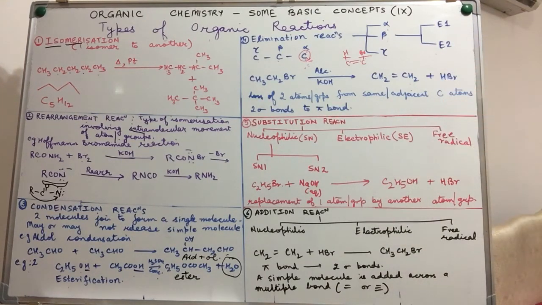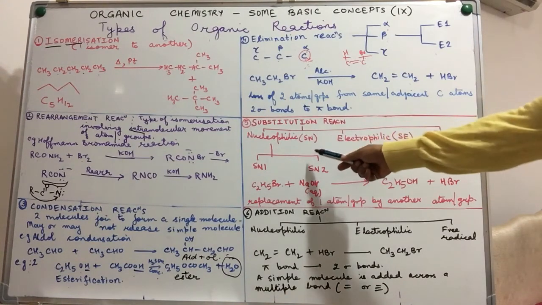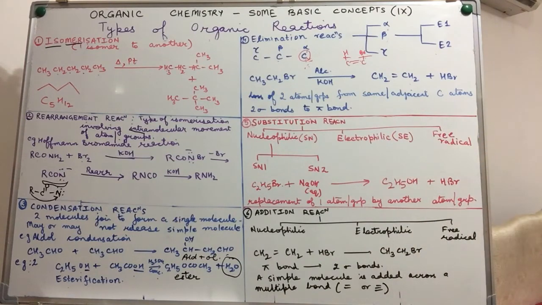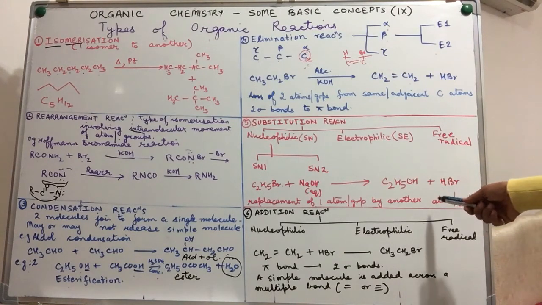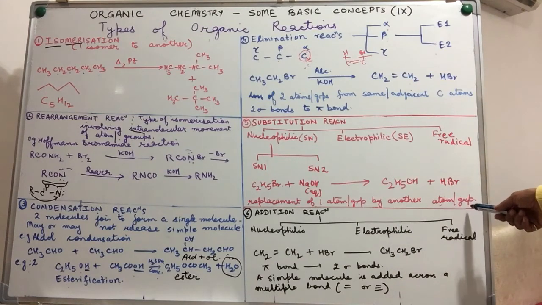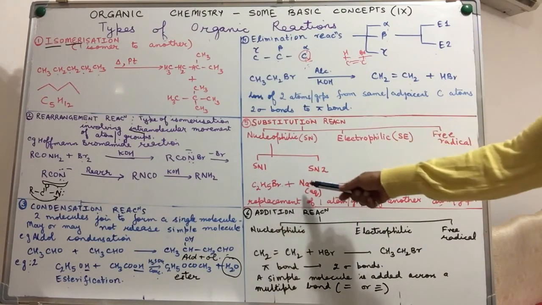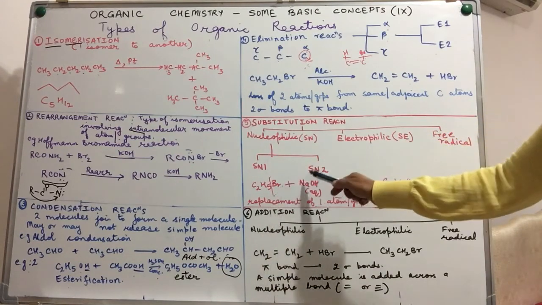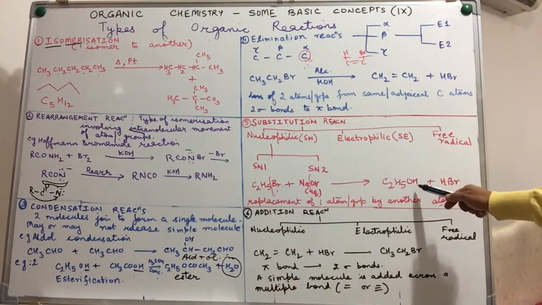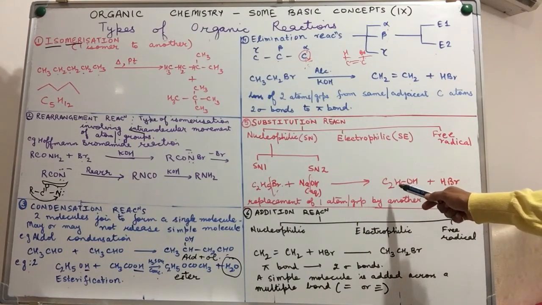Coming to the fifth category of reactions, that is substitution reactions. Substitution, again classified as nucleophilic, electrophilic, free radical. One teacher is absent or busy, the other teacher comes and takes over the class. That's substitution. So one atom or group is replaced by another atom or group is what we call as a substitution reaction. Take a very simple example, bromoethene with aqueous NaOH. Br is replaced by OH, giving us a substituted product, which is an alcohol.